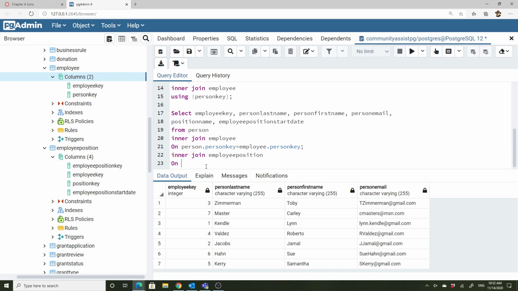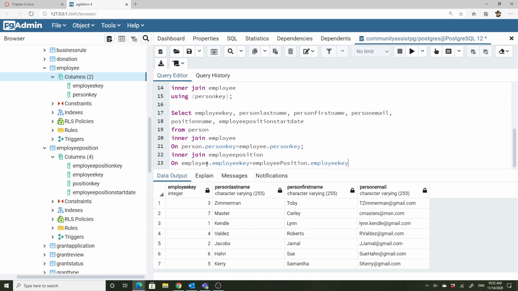It relates because employee dot employee key equals employee position. Spelling would be nice. Dot employee key.